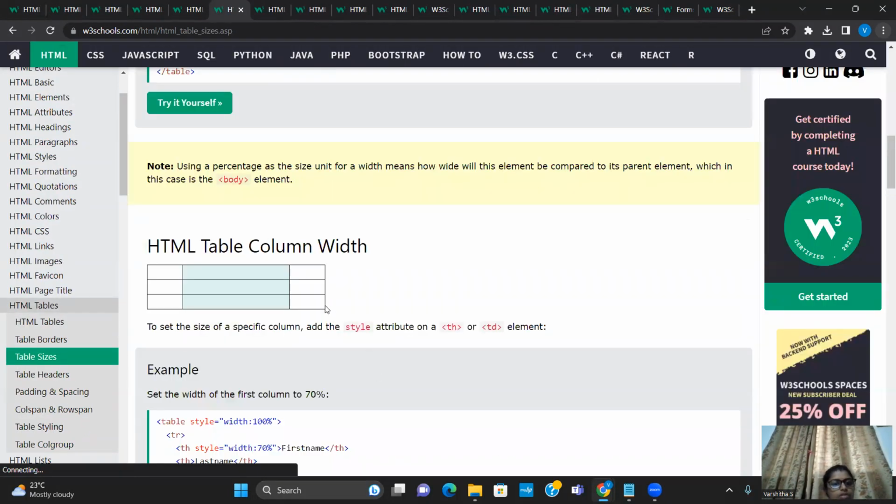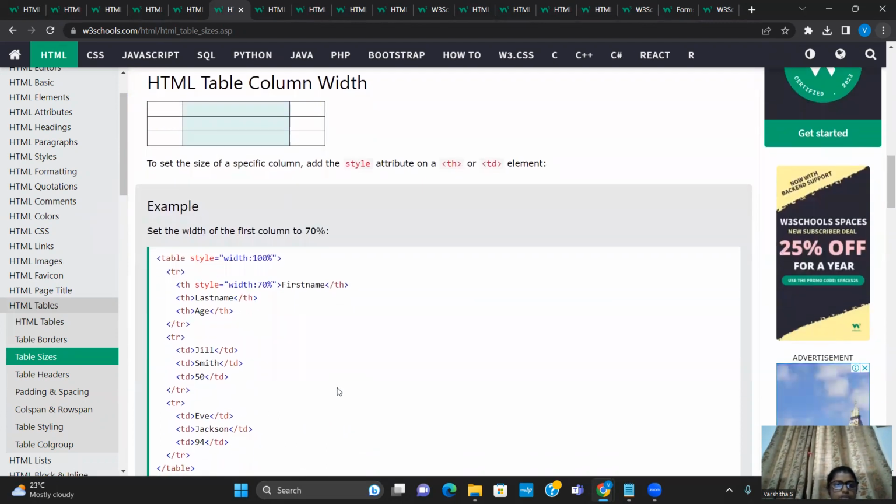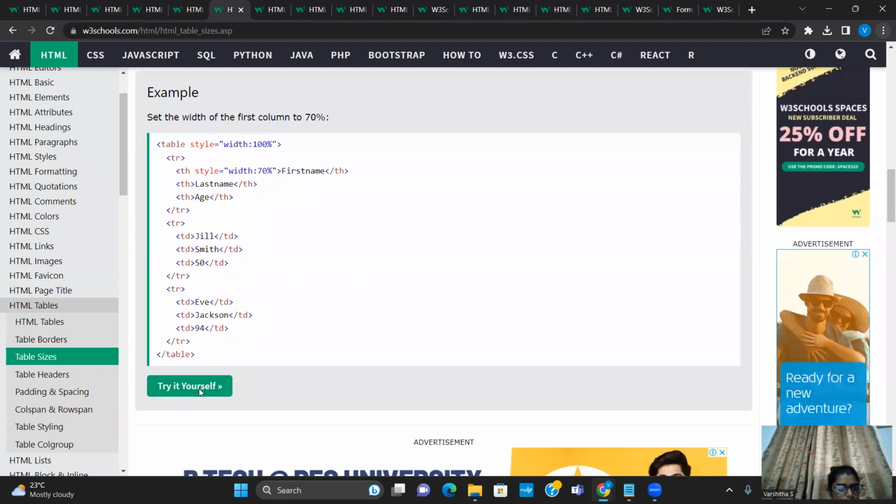Next one is the table column width. To set the size of a specific column, add the style attribute on a th or td element. If you want to extend a specific column, meaning the size of a specific column, we can use the style attribute on the th or td element.